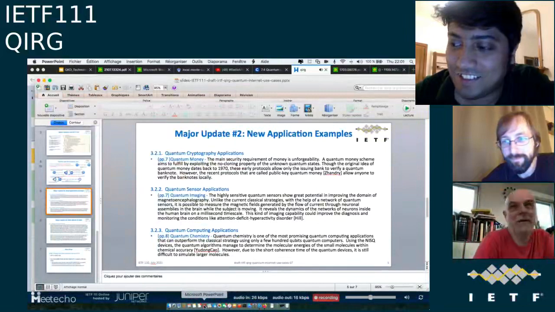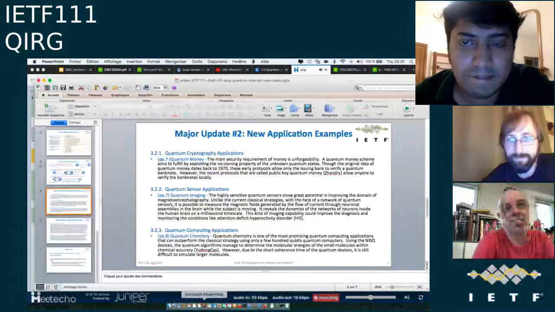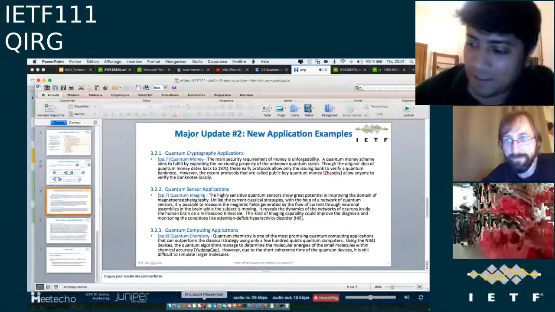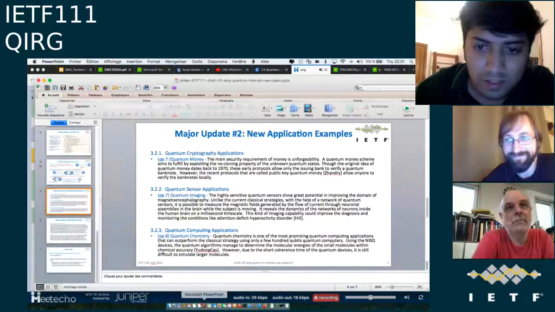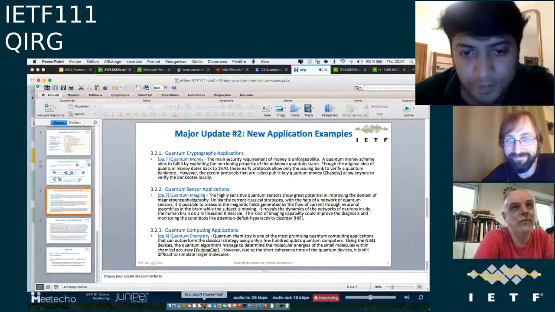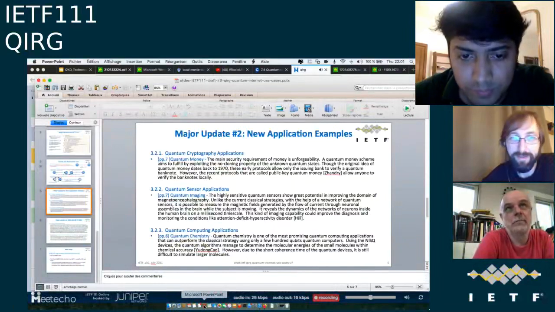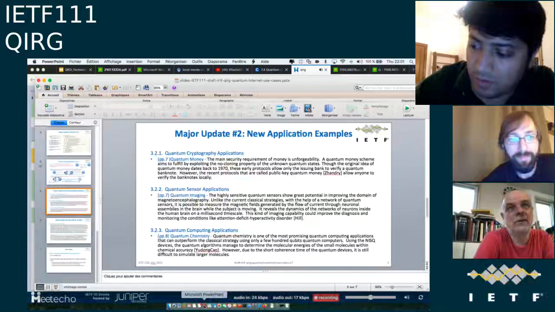One that's been on the back burner for a long time, I haven't gotten around to mentioning, is this draft uses the term EPR pair, but Wojtek's architectural principles draft uses the term Bell pair. And I think as QRG, we would be best off picking one consistent term. In this case, I think we've already sort of settled on Bell pair.